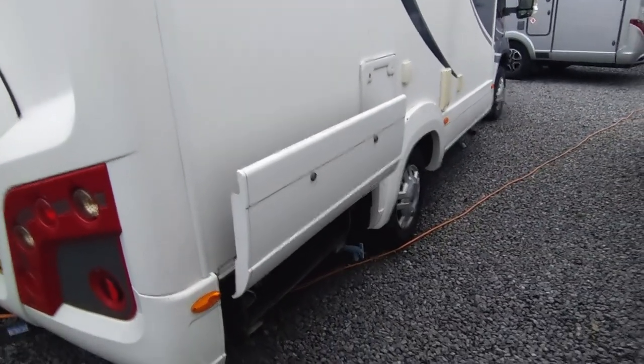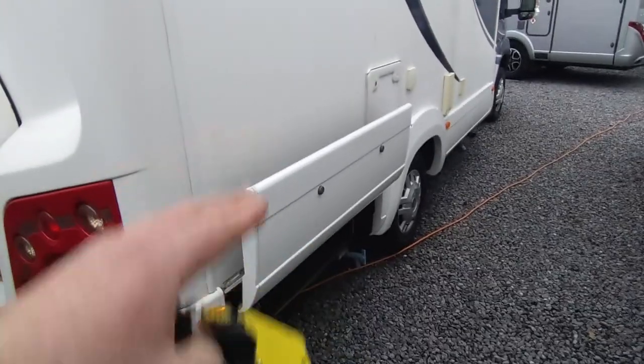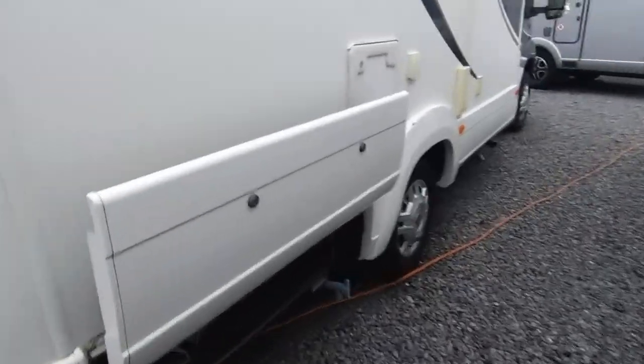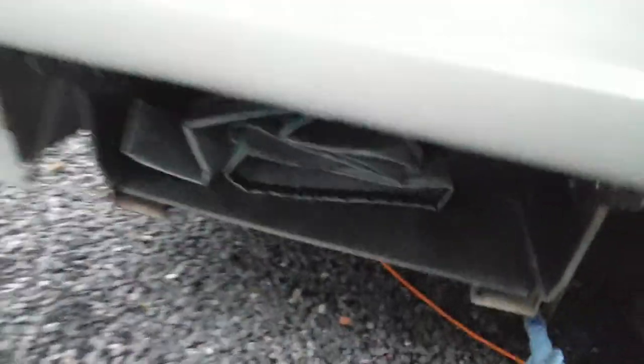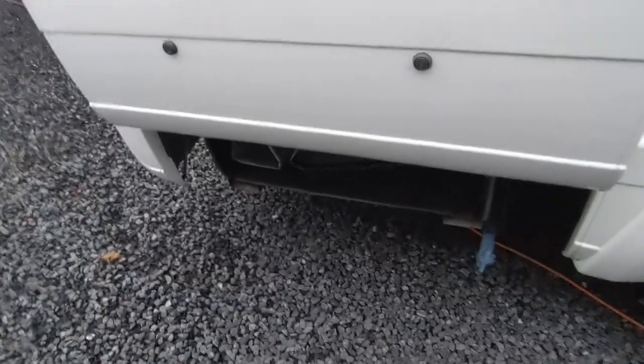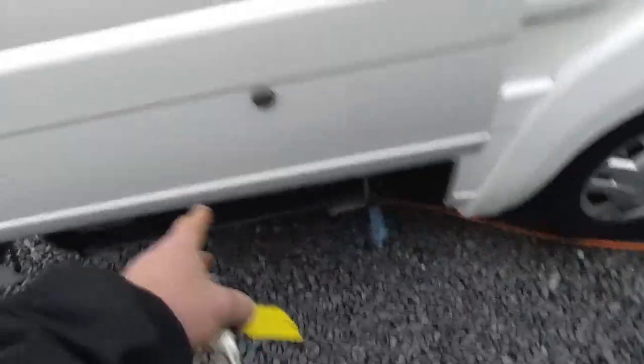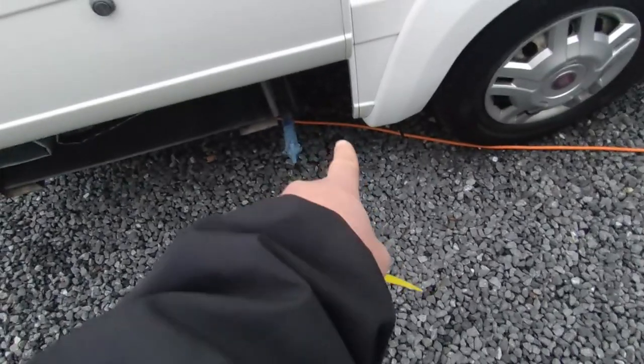I think this was new for 2012 — it may be a 2012-13 model year thing. You've got the RV-style bunker storage as they call it, and underneath there it goes right the way to the other side of the van — a really good size storage locker, ski locker. You'll get your chairs, chocks, outside stuff, and your barbecue under there. There are also silver thermal screens by the look of it — those will stay with the van.